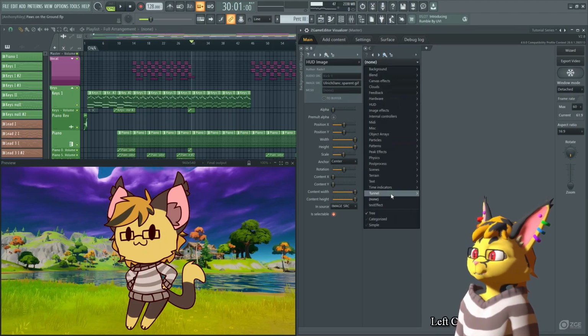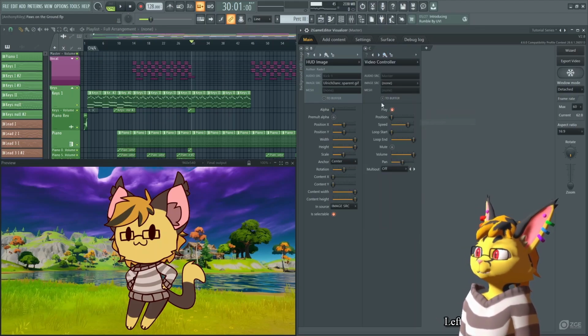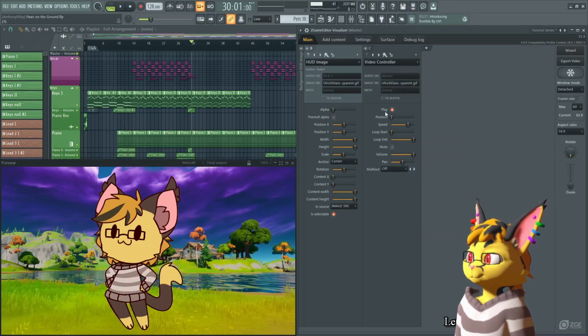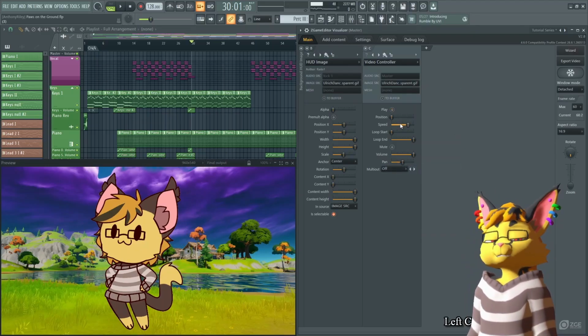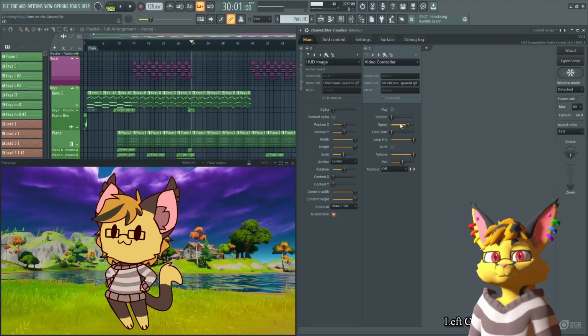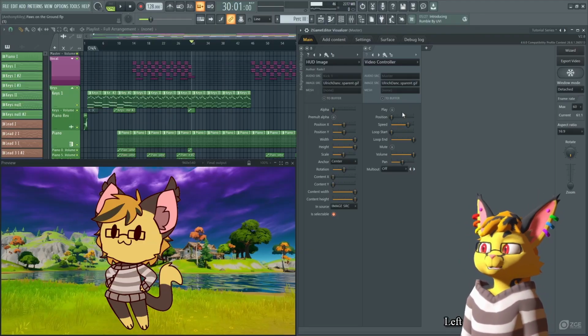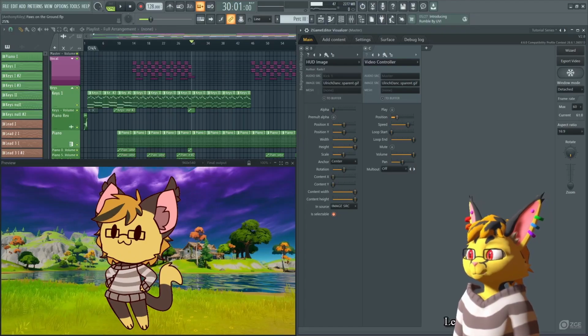And you know what? I'm going to load in a video controller as well, just so I can show you a little bit more of what you can do with this. If you watched my ZGameEditor Visualizer tutorial series, I talked about the video controller and how you can use it to animate this 2-frame animation to the song.